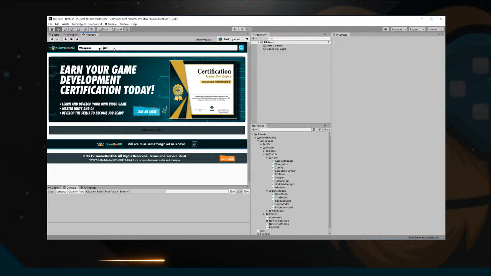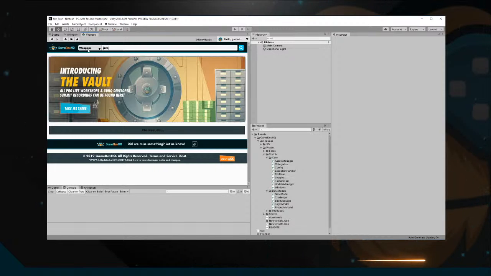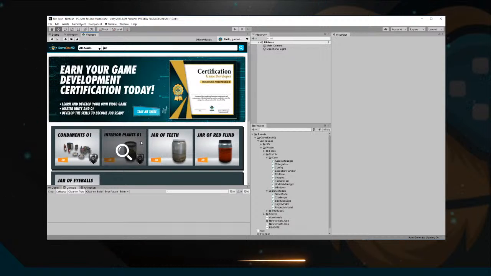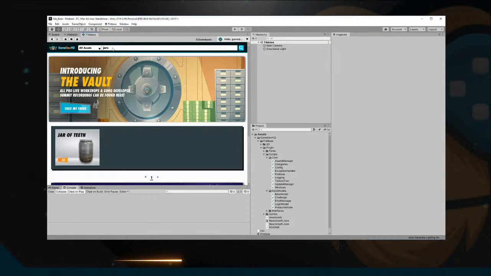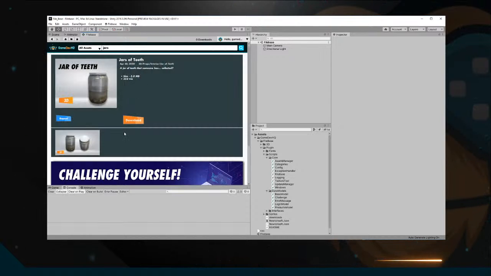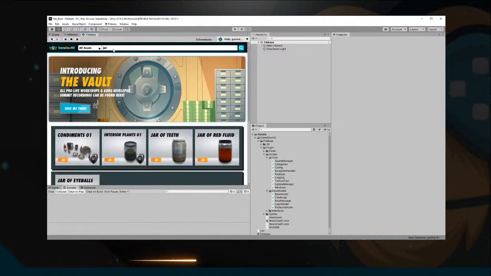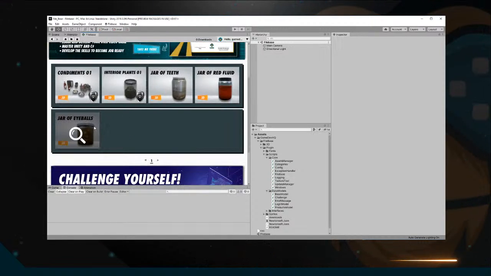Nothing shows up, but if I do jars, oh, I'm sorry, I'm in weapons. Let me go to all assets. If I do jar, you see we have multiple jars. But if I do jars, I can't find that. And it absolutely should be able to. You'll see here that it finds this one. I assume it's the same problem, right? Something with the plural breaks everything.